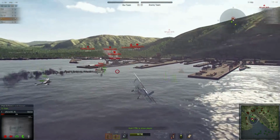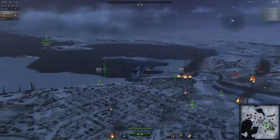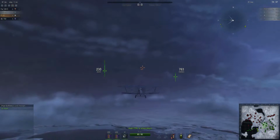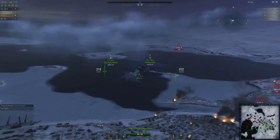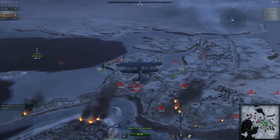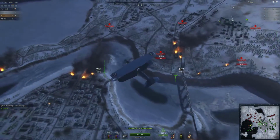The P-23 has a stall speed of 70 km/h, which is best equal at this tier, but it's equal with almost every other aircraft at the tier. The manoeuvrability of the P-23 is more average than its airspeed. The rate of turn is better than the Demon and the German fighters, but worse than everything else. The rate of roll of the P-23 is actually very good, second only to the Heinkel 51, and the rate of roll advantage can be very useful in the hands of a skilled pilot, but that's not really me.